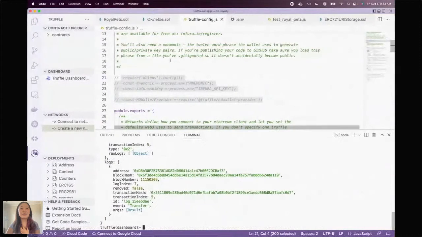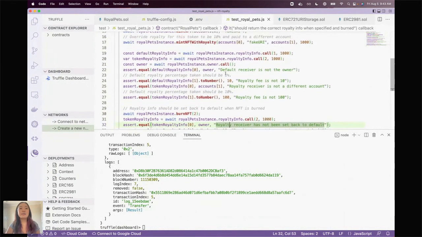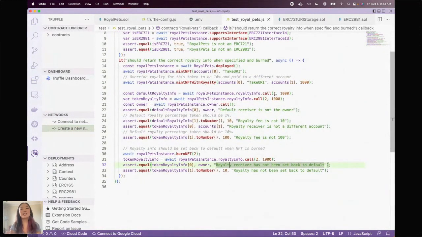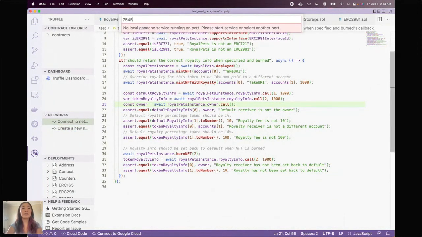Super simple, super straightforward. If you are doing this on your own and you are running into issues, I do want to call out the Truffle debugger. It's very cool. So just to give an example, I got confused because when I was writing this, I actually put the incorrect royalty information here, as in the wrong token ID. And I got a little confused. The way I actually debugged this, really cool, is essentially first we need to connect to the development network that we were using. So that was this Ganache instance.